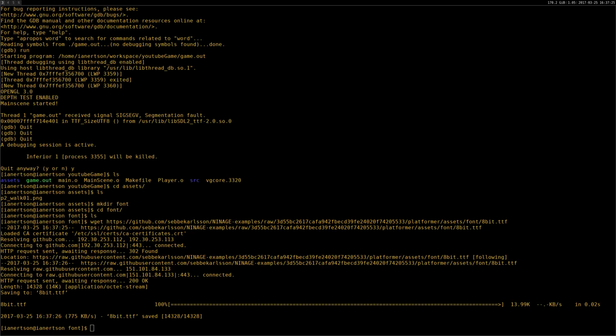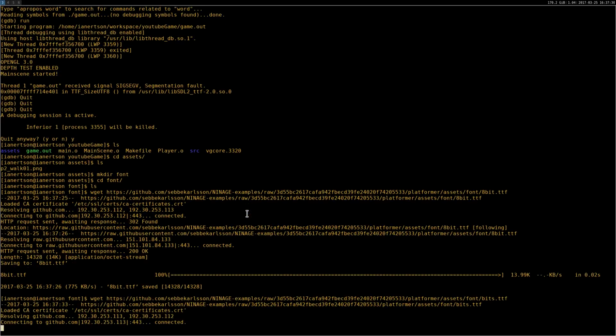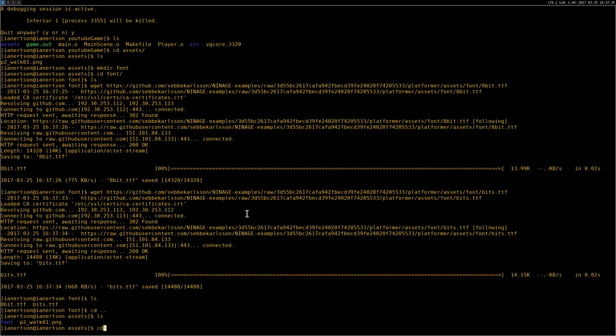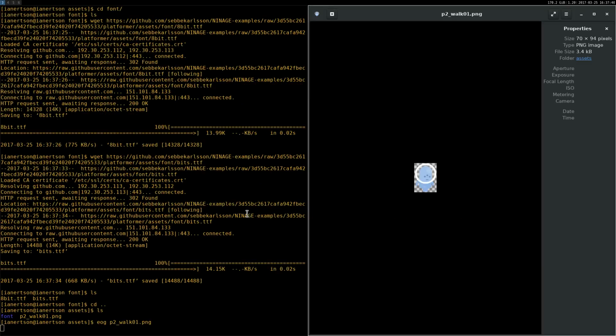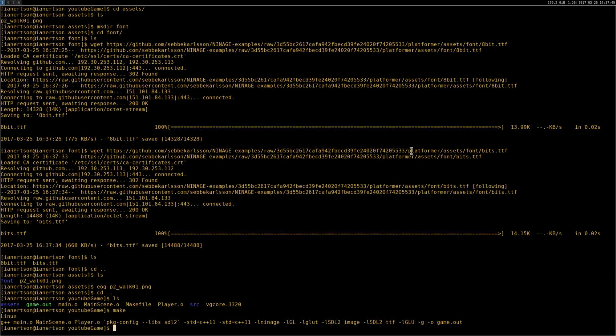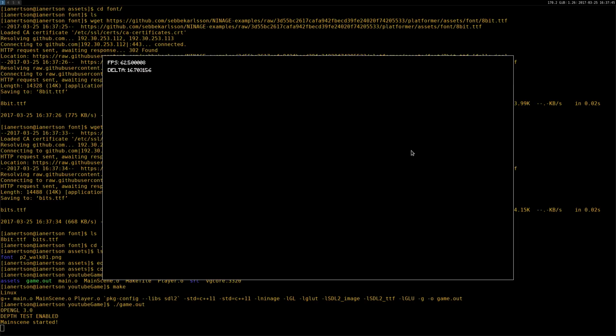This is actually hard coded into the engine. I will have to fix that. So now we've got those. Yeah, that one looks good. Right, now let's try and, there we go. It actually works now. Cool.